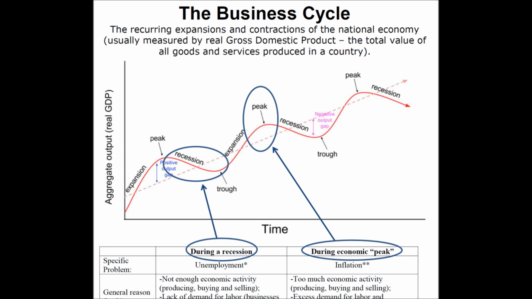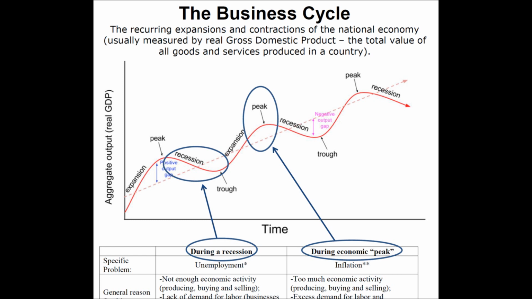In the recession, the economy tends to take a dip. And then what happens after a while is enough workers have been laid off, they're willing to work for cheap. Businesses have gone out of business, and resources become plentiful again, and they become cheap. So then businesses decide to hire and start producing this stuff again. And then what happens is we kind of bottom out, and then we start expanding again, and the cycle just sort of starts all over again. That's the business cycle.